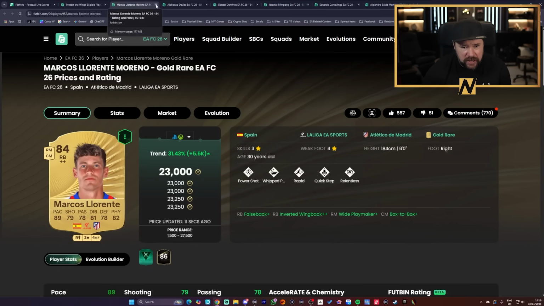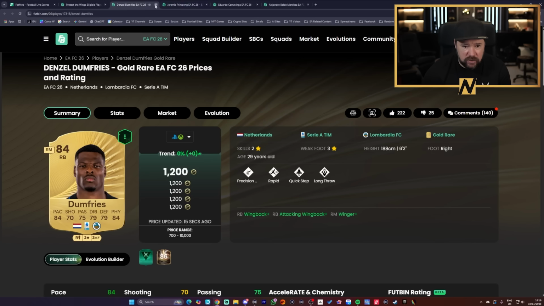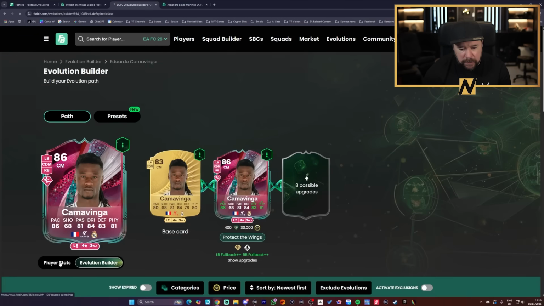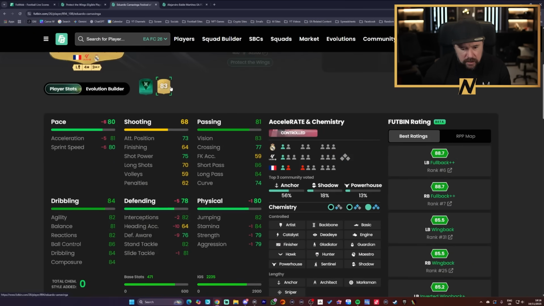Marcus Llorente we already took a look at. Alphonso Davies looked quite good already. We've got Denzel Dumfries, Jeremy Frimpong. This Camavinga could be quite good because he's got centre mid. It's very possible that playing him in that centre mid role could be quite fun. What does he gain? Yeah, not much.